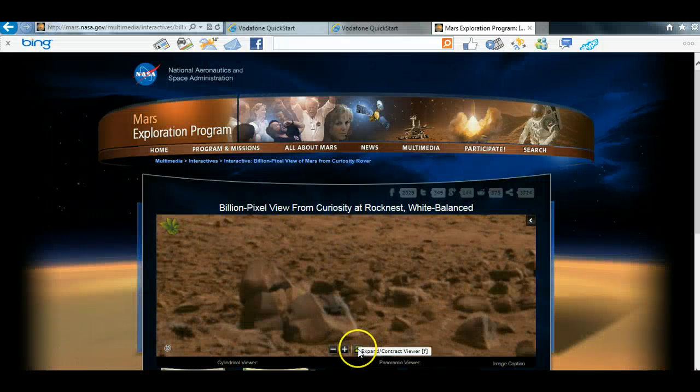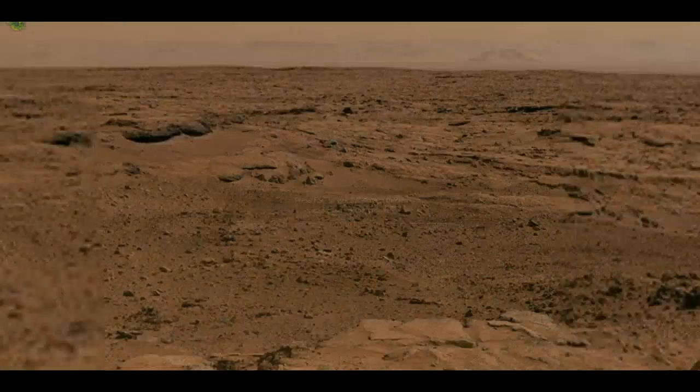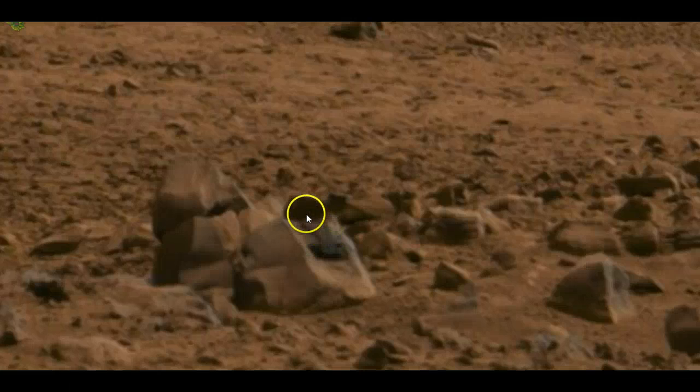Now this is very bizarre. I'll actually show you where it is from far away. So if we pick that panorama there, I've got no coordinates here, so I'm scared of losing it, so I just zoom in straight away. Look how that's been like carved out, that rock, and in the center I've actually zoomed in on it. There's like a growth in the center, just sits there. I've actually enlarged it. It's tubular. That's tubular, and so is that.